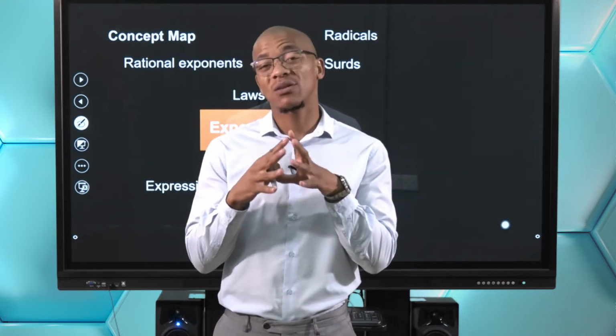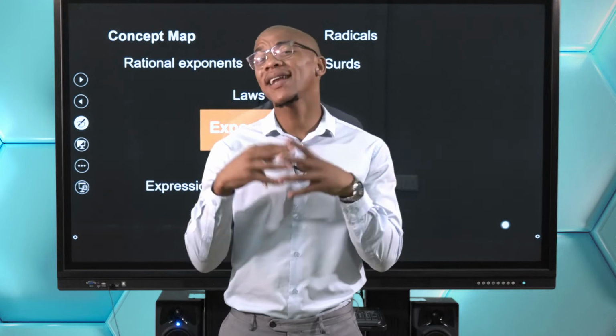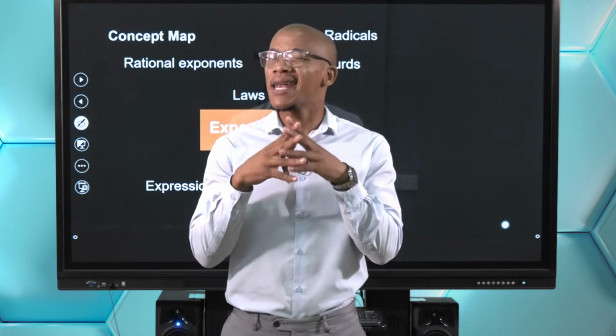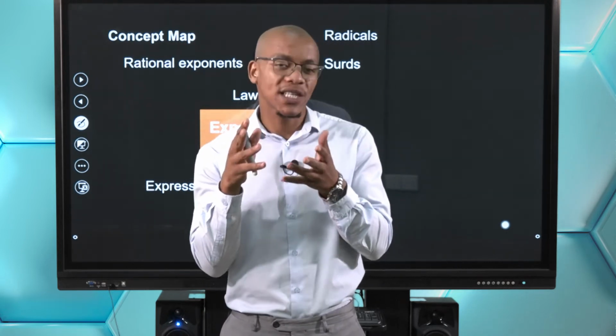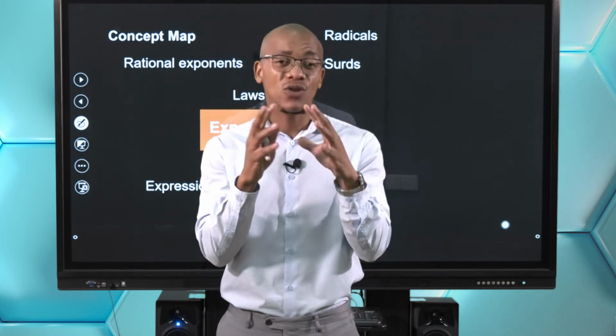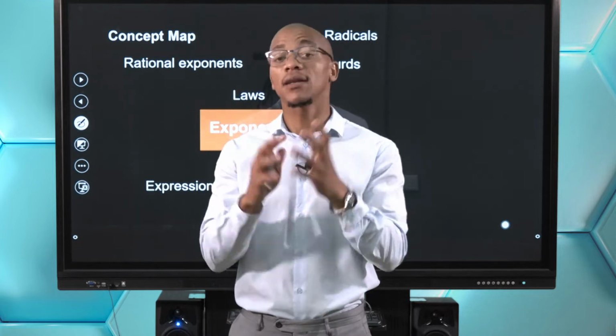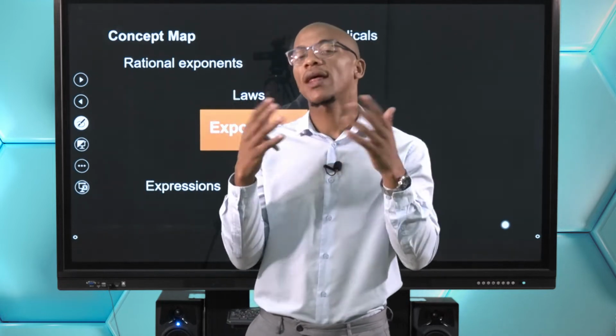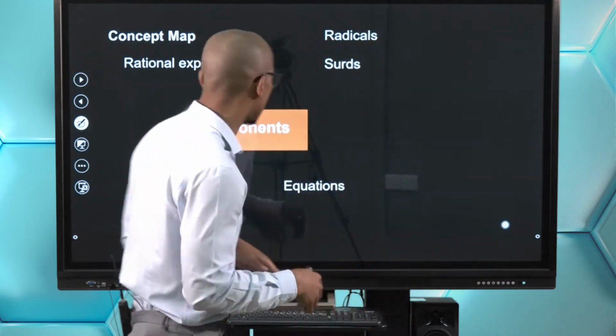Before we look at the questions, we're going to look at what exactly an exponential expression that involves a rational exponent is. We're just going to try and look at that quickly, and then we'll solve some questions so that we are able to see this in practicality. So let's just jump right into it.